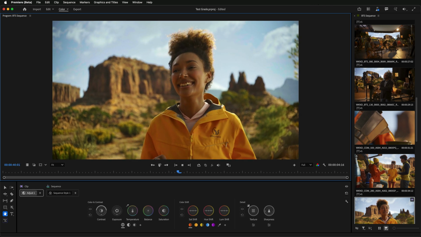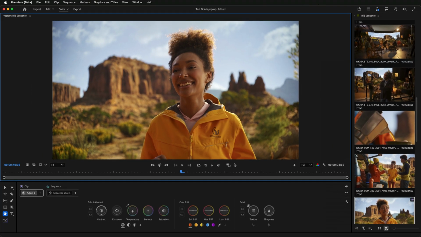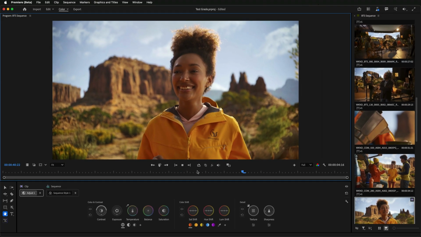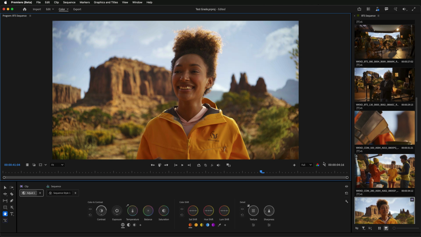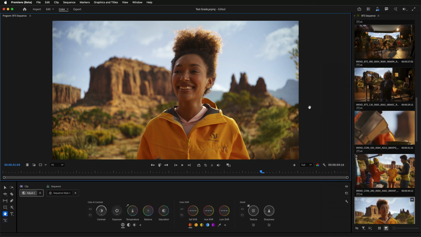Again, green, normal. Whenever you see this, you know that the problem is that you need to go into the wrench menu and turn high quality playback on. This is a known issue, and once you do that, everything's going to be fine. The purpose of high quality playback is to alter some things behind the scenes in order to improve performance on computers with limited performance. But for purposes of finishing, you are strongly advised to leave this setting turned on whenever you're working in the color mode on grading your project.